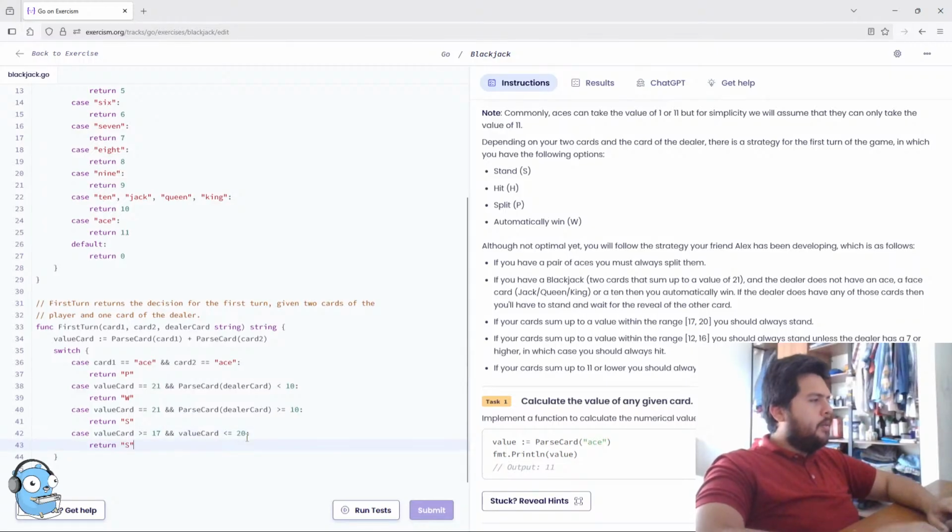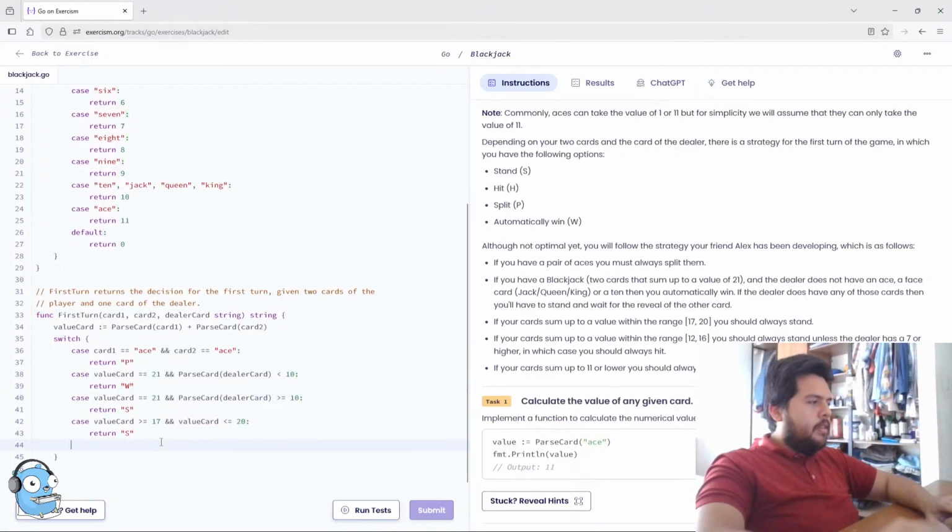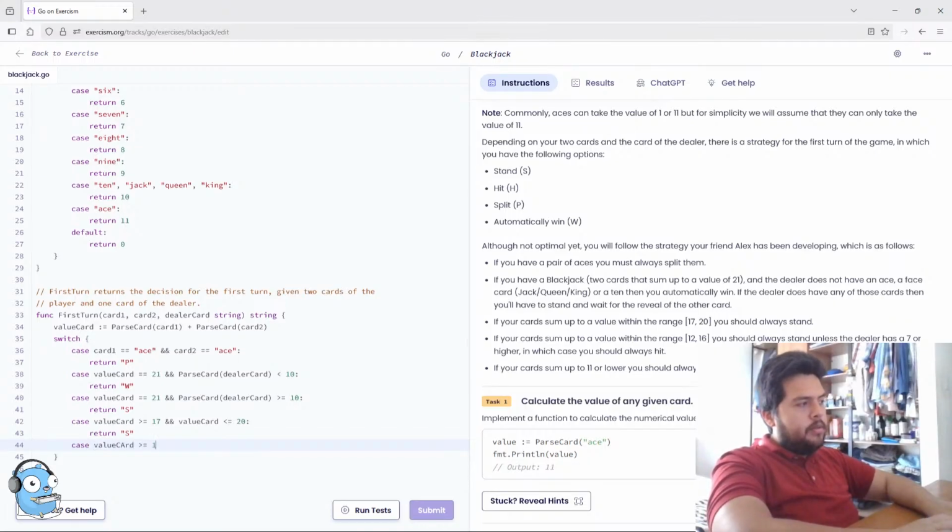For simplicity, I will not put an "or" here because it will be too large, and I prefer that you can understand the code without any problem.